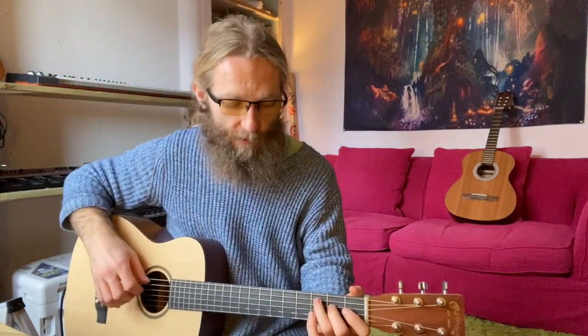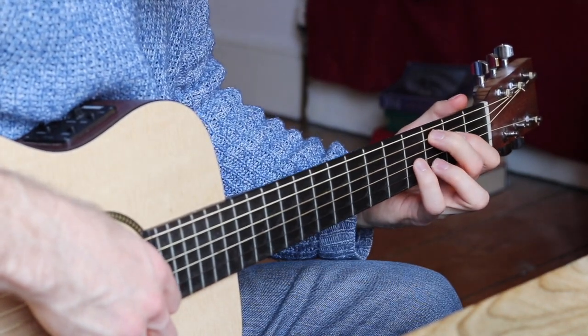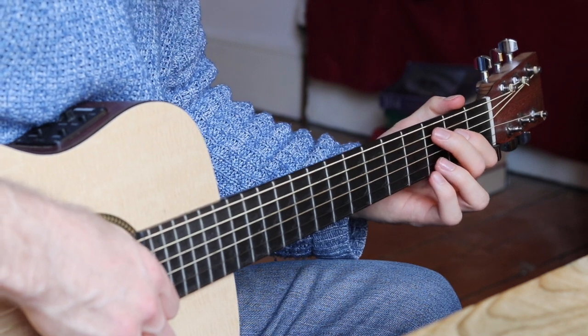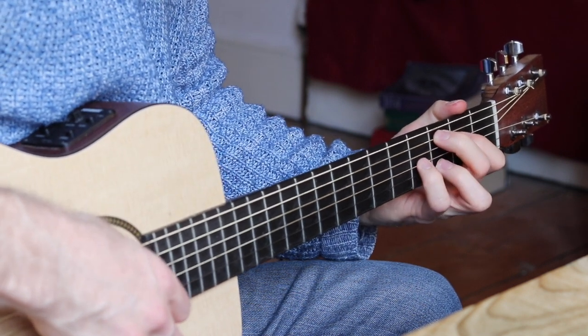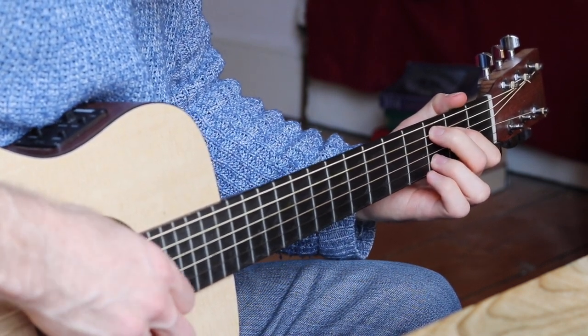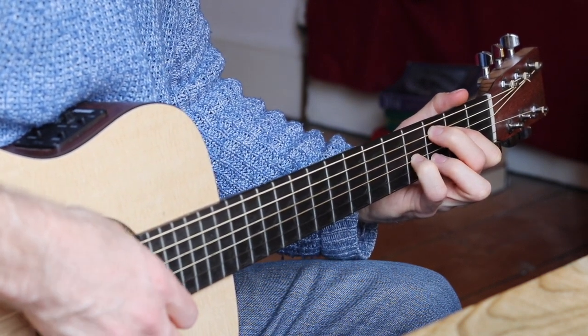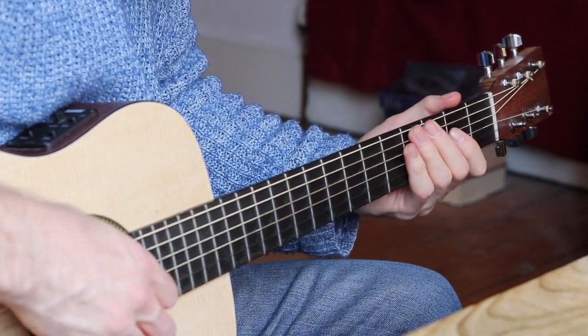Now, the basic concept of chord tone soloing is to play the strong notes of a chord, or the chord tones, as it were. So for instance, in a C major 9 chord, our chord tones would be the notes that we're playing. The 1, 3, major 7 and the major 9. So in a solo, you would play those notes.